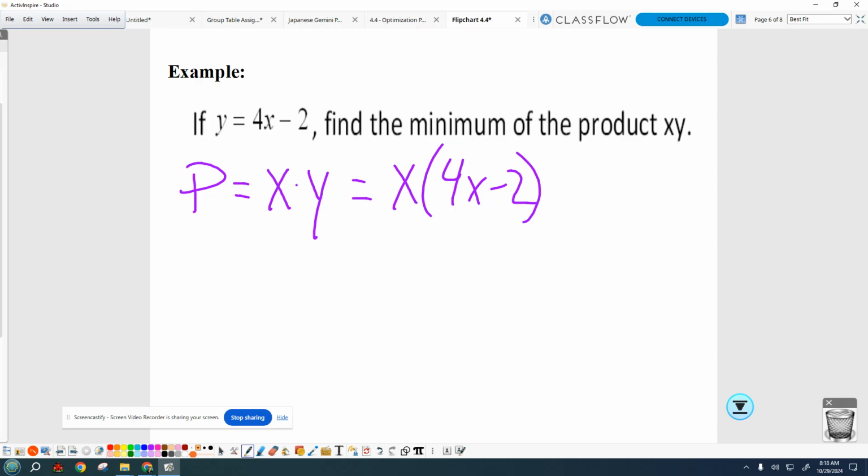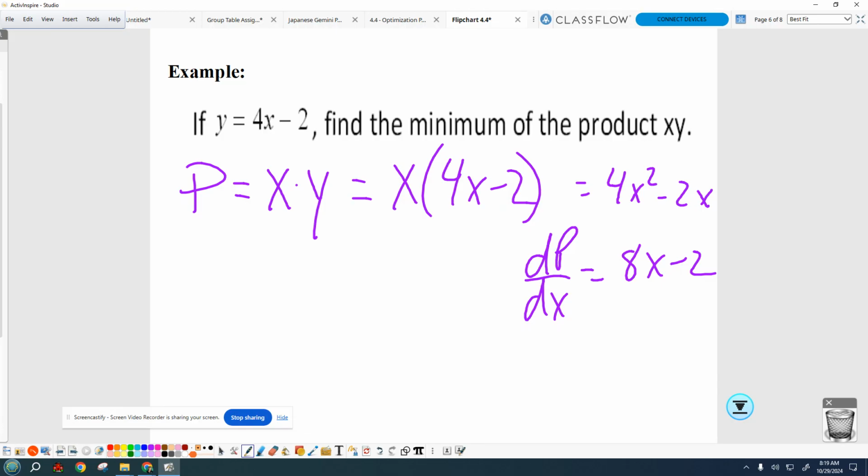Ella, how do I find the maximum or minimum of something? Do the derivative, okay. So, here's the function I want to minimize, do the derivative. 8x minus 2. How did you get 8x minus 2? Because I did 4x squared minus 2x. So you multiplied out first and then you did the derivative. Totally your choice. She said, I'm gonna do a little algebra first before I do the derivative because I like power rule better than product rule. Cool, do it.